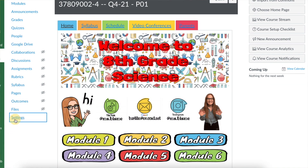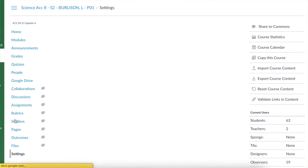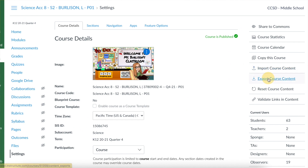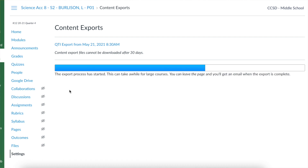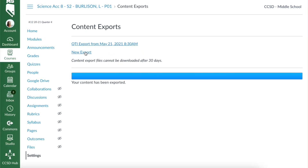To export your course, go into Settings. From Settings, there will be an option to export your course as a zip file that you can save onto your computer. From there you can put it on a thumb drive or whatever you prefer — whether you're moving to a new district or just want it as a backup. If you want to do all three options just to make sure your content isn't going anywhere, that's totally fine.